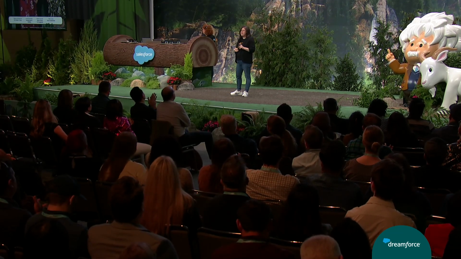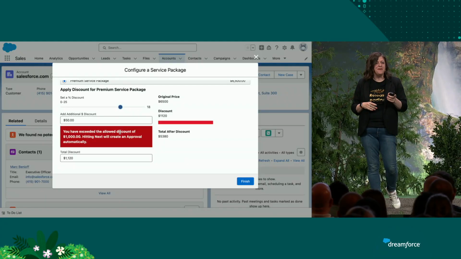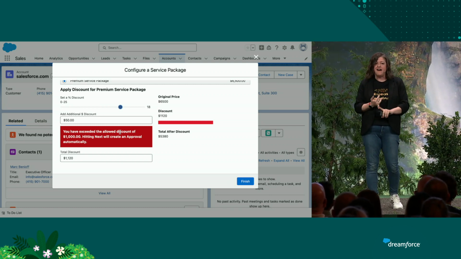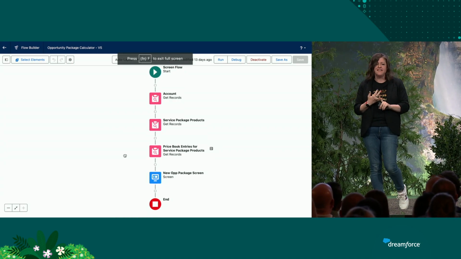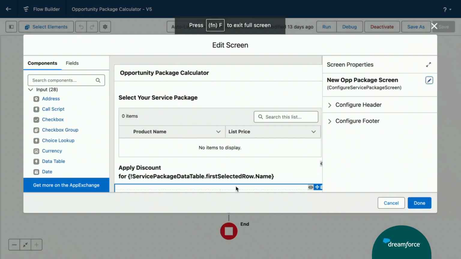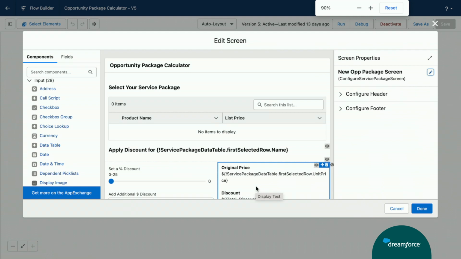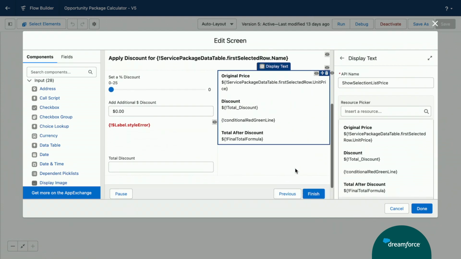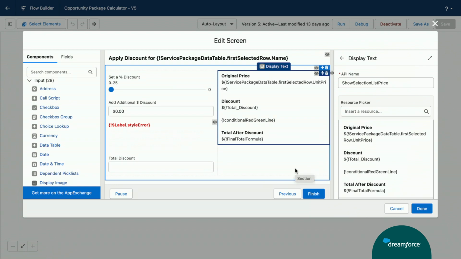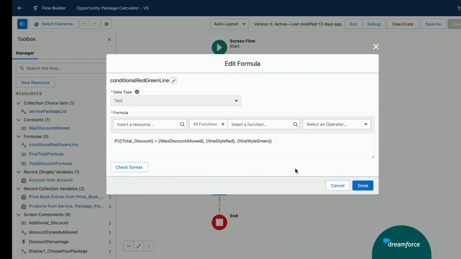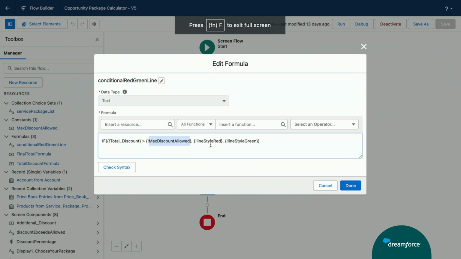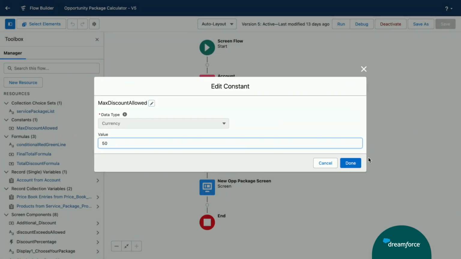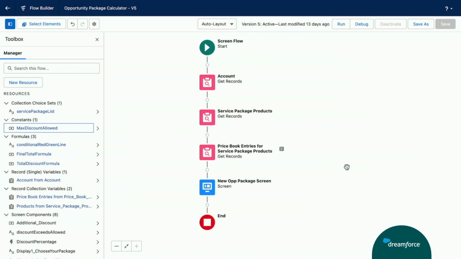But do you know what is even more cool is how she built this? This flow was built using entirely out-of-the-box components and entirely using clicks. Do you know what she would have had to do in the past? She would have had to call up a developer to build that into a bespoke component, and then that logic would have been hidden behind code. Now, if the business comes along and changes their mind and that discount threshold is different, that's a one-click change that Sam can make in her flow all on her own. I mean, how easy was that?